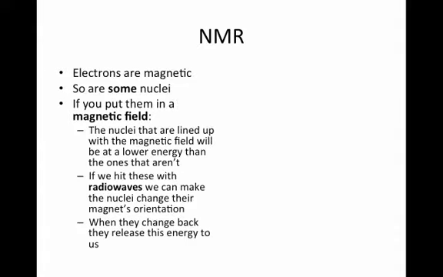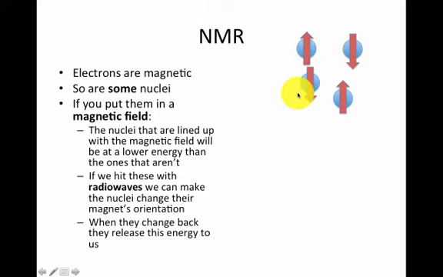So what about NMR? What is that? Well, as we know, or may remember from AS, electrons are magnetic. They can either be up or down, in terms of where they're aligned with their poles. Some nuclei are magnetic too, only some. It tends to be ones with odd numbers of protons or odd numbers of neutrons. If you put them in a magnetic field, these nuclei, so here's our nuclei, they're magnetic, these are their spins, their little magnetic fields. Sometimes some of them are going up, some of them are going down.